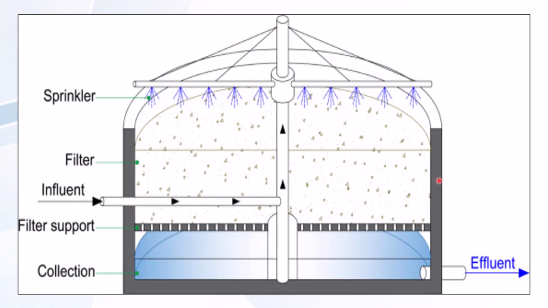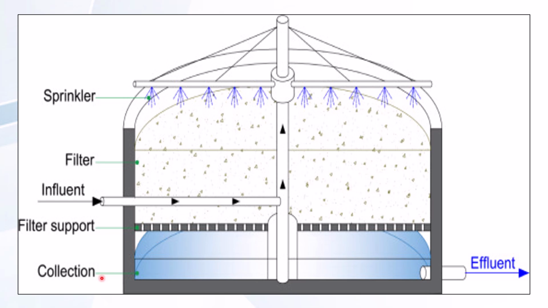So basically, this figure represents a typical, or we can say the conventional trickling filter. Here, this is the rotary distributor arm, which has nozzles or holes in it, which helps in spreading of the wastewater onto the media. This is the filter media where there is a layer of rocks or the plastic sheets in which the microbes are growing.